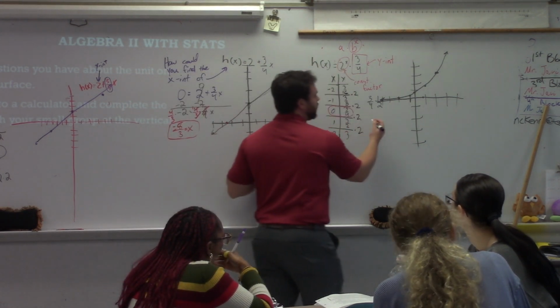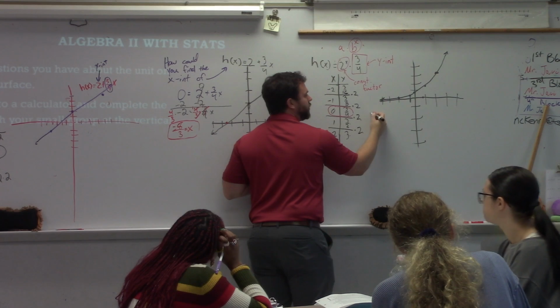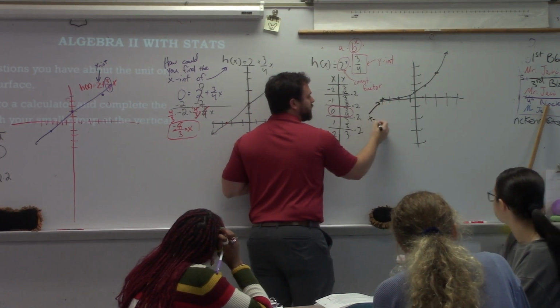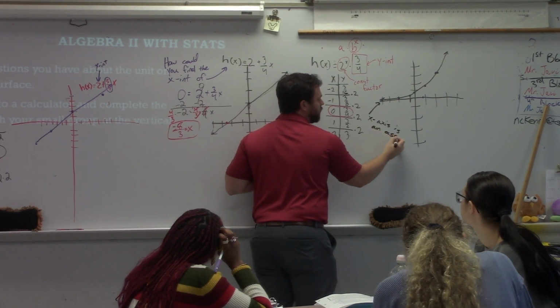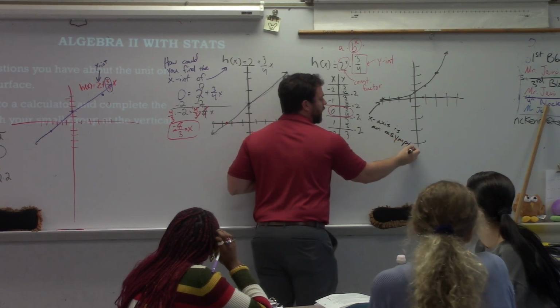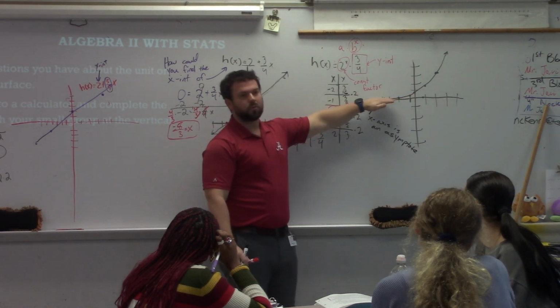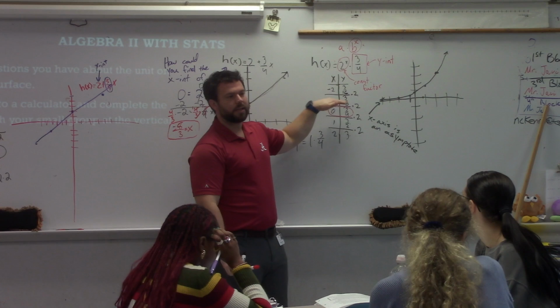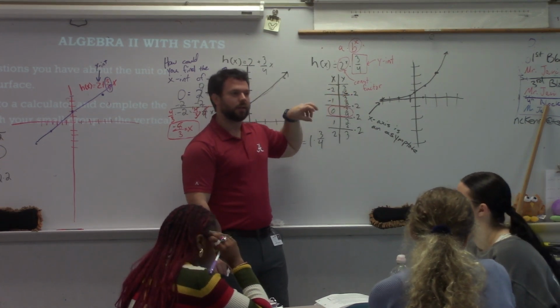I can't remember if I introduced this word before or not, but in a couple of units it'll come back up, so I'm just going to go ahead and introduce it. This x-axis is an asymptote. So you don't need to stress that right now, just be aware it's going to come back up. What I mean by an asymptote is that function is approaching it, but it never quite gets there. It's approaching at some infinity, but it doesn't quite get there.